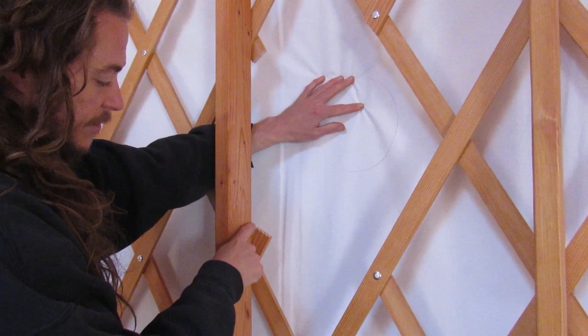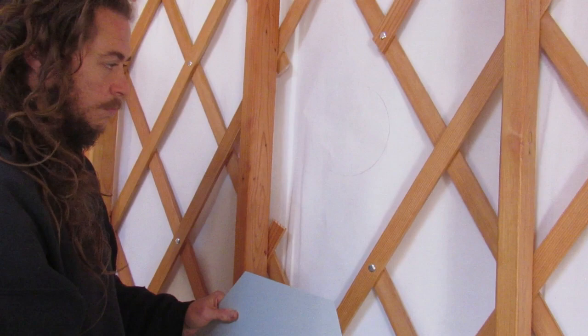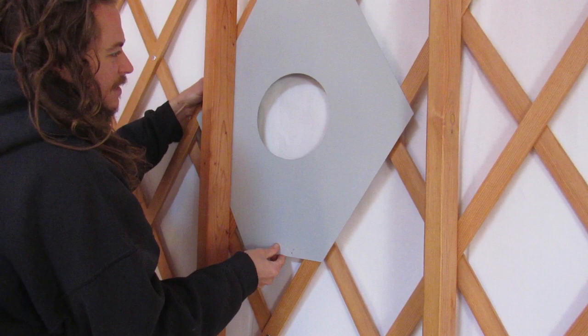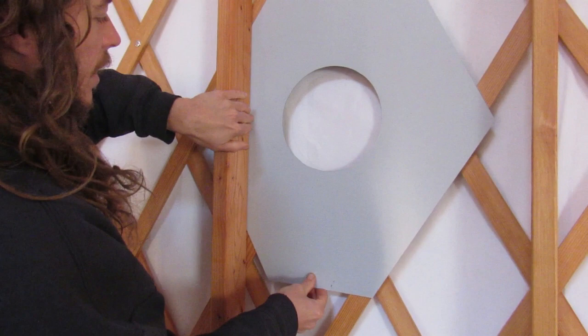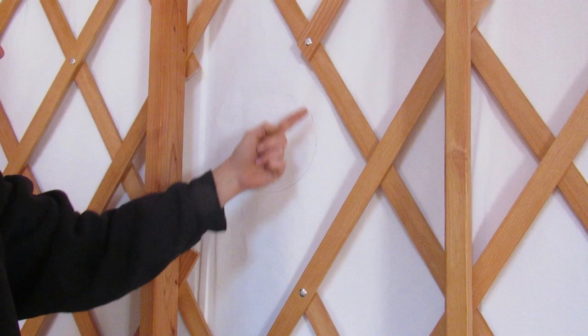The next step was to find exactly where our pipe was going to penetrate through the fabric. So we put this flashing up, and I slid it so that the pipe was 2 inches away from the snow and wind kit rafter, as well as 2 inches away from any lattice.